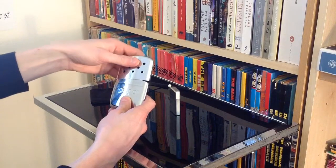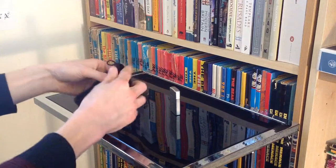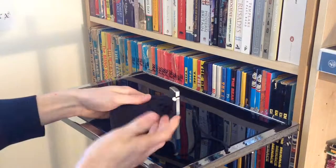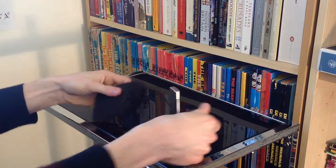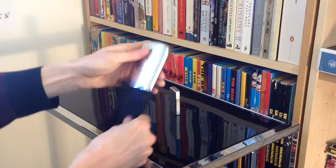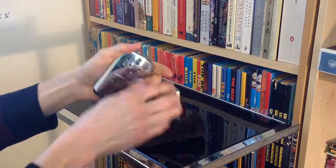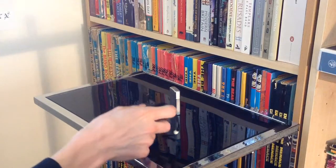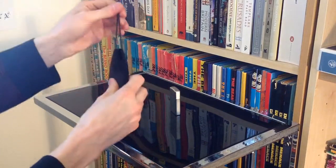Then it's a simple case of pop on the lid, pop it into its pouch. I'm still amazed that putting it in this pouch doesn't smother the flame, and yes — already that heat is coming through the bag, and to touch the actual thing itself I'd say that's definitely very warm already. What's the time officially? It is 35 minutes past nine, so we shall check that throughout the day.